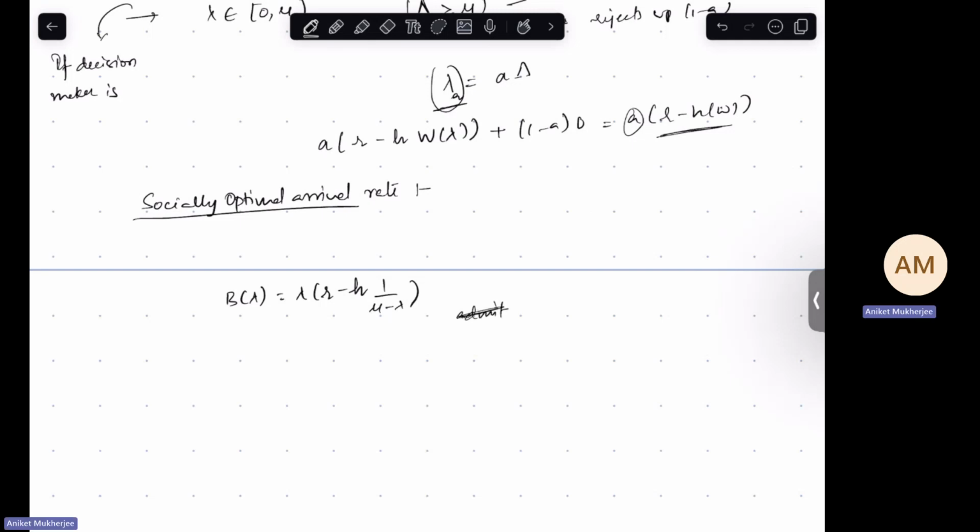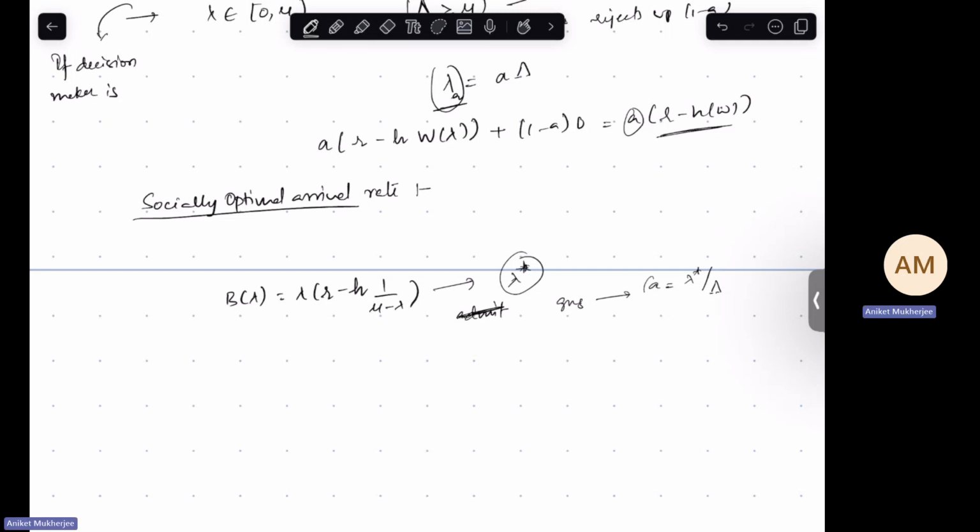So now you have solved the previous problem that we have solved today. You have found lambda star. Once you have found lambda star, the person who is elected by the collective customers to maximize their optimal rate reward chooses A equal to lambda star by capital Lambda. He knows the rate at which arrivals are coming. He knows the optimal arrival rate. He divides those two and gets A. With that probability, he allows the customer to go in, and with probability 1 minus A, he rejects the customer.